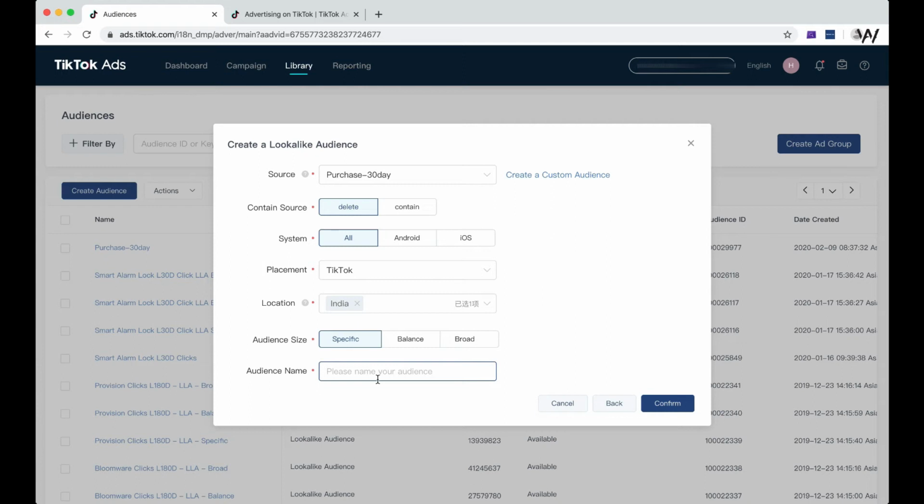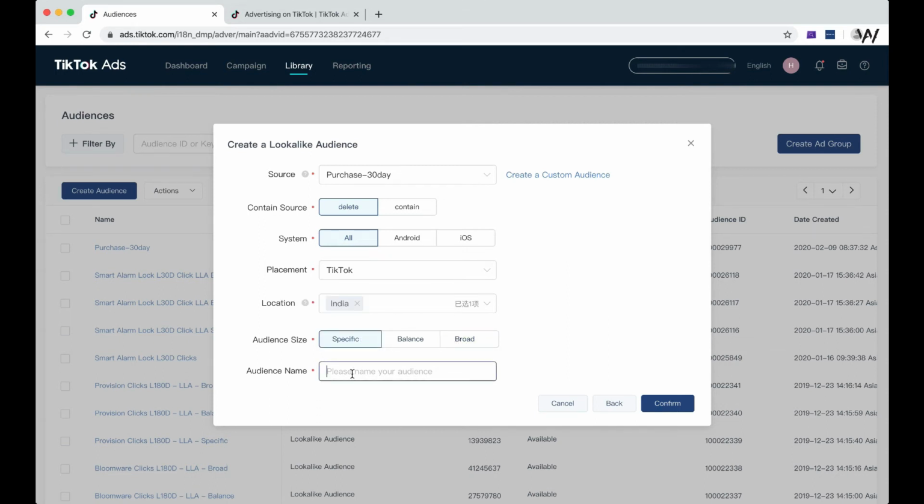So how do you use them now? Ideally you can use these lookalike audiences to show your ads that you have shown earlier. So for example, I'm showing an ad of a specific imitation jewelry piece. Let's say I have about 200 purchases already by advertising on TikTok. So TikTok knows that these 200 people have purchased this piece of jewelry. Now what I do is I create three different audiences: specific, balance and broad. I cannot select all three in one go. I have to select only one.